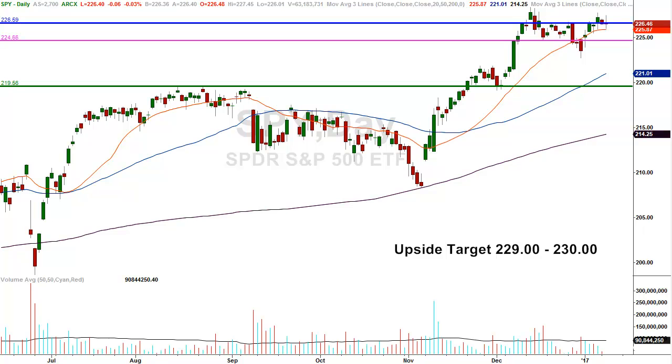But there are plenty of other support areas in between 224.66 and the 219.56. But I just wanted to bring that to your attention. I'm going to leave it on the chart for a while. You guys know that I like to do that. I like to find a level and I'm going to be early, but I'm also finding a level that I believe the market will get to, and it will also have a price reaction from, and I believe that with confidence. Might take a while, but that's a number nonetheless.